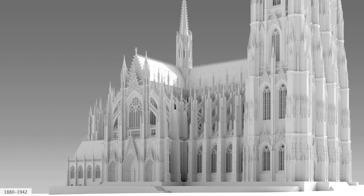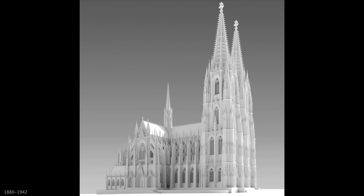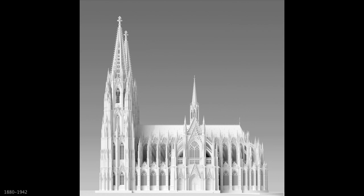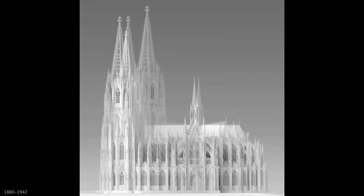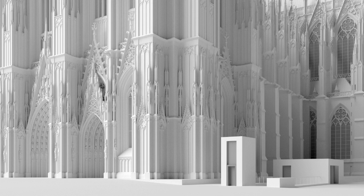Cologne Cathedral is often described as the perfect Gothic cathedral. The towers are more than twice as high as the nave. An entrance leading into the south side of the south tower from the outside was opened for the first time. Since completion of this project in 2009, visitors have been able to access the foundations between the tower bases and see the excavations. Guided tours of the excavations are also available.